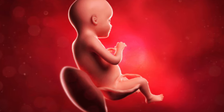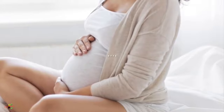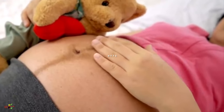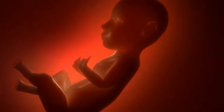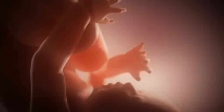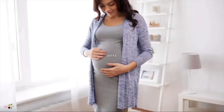Since the baby is able to hear you, try communicating with your baby to build affiliation and bonding. If you talk with your baby, you will realize the baby is also responding with gestures in its own way. The mother should also try to connect by moving her hands all around the stomach, which gives a very cozy feeling to the baby inside the womb.